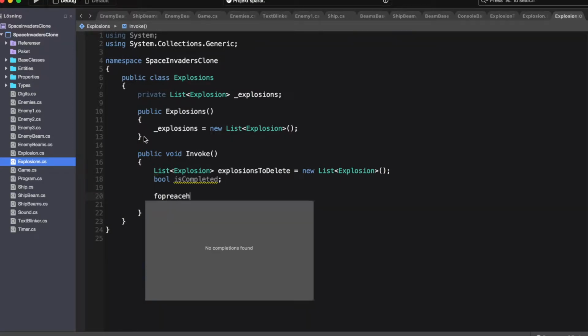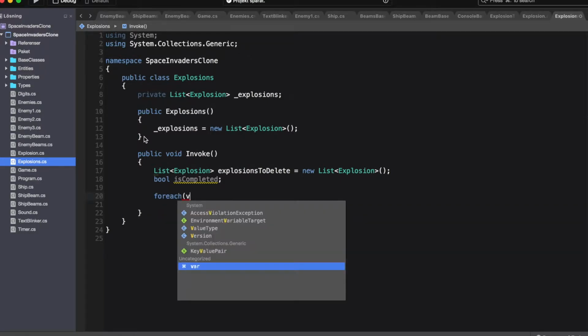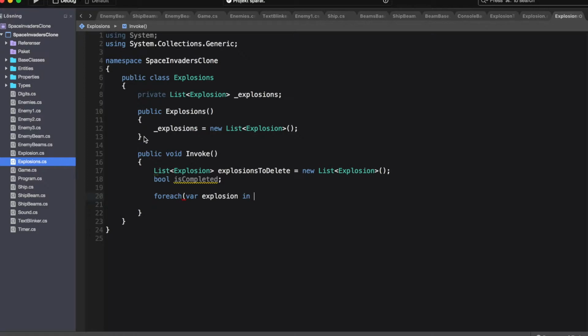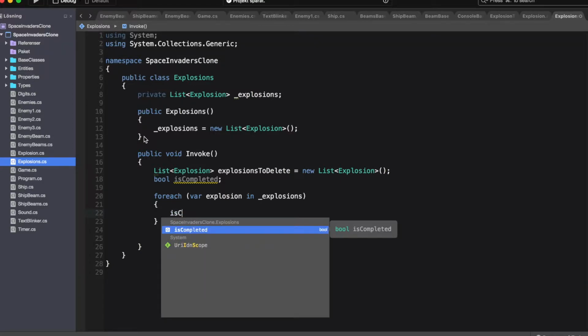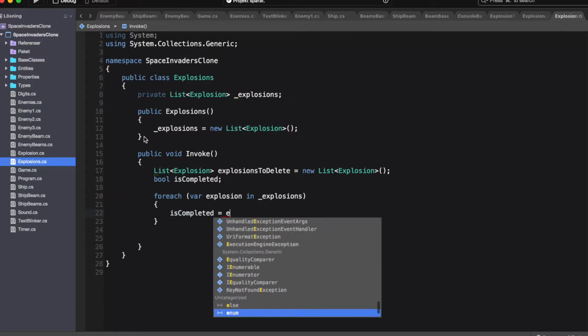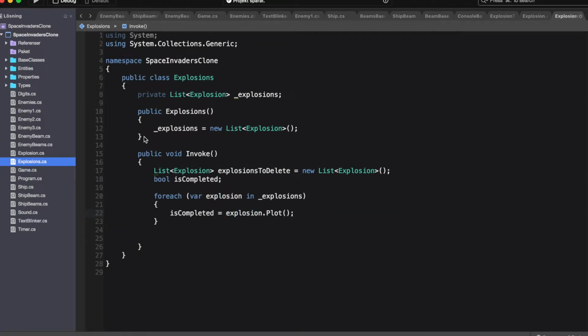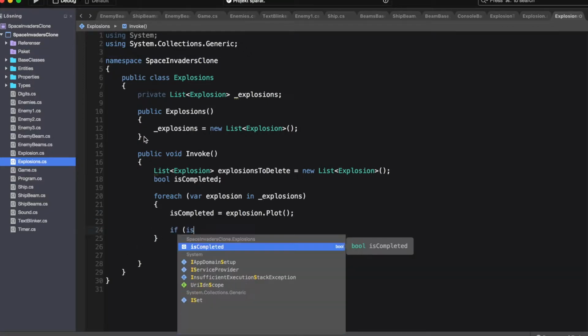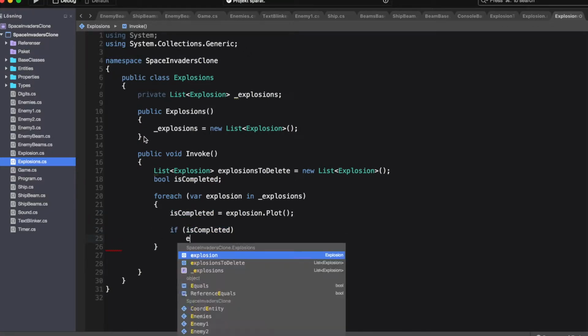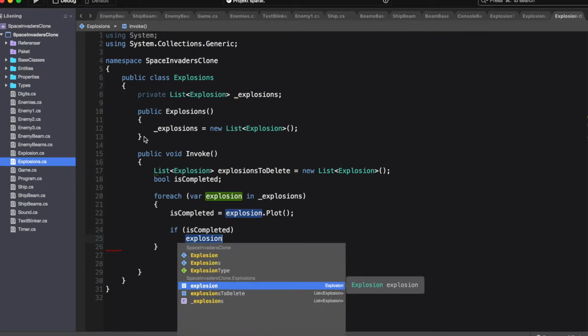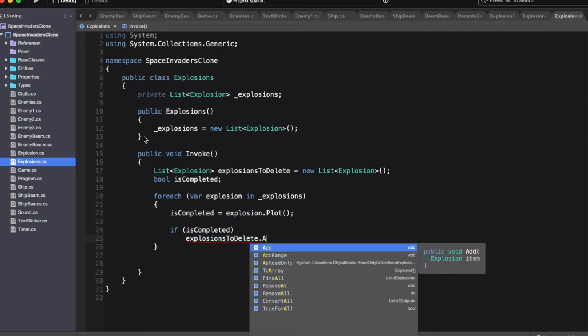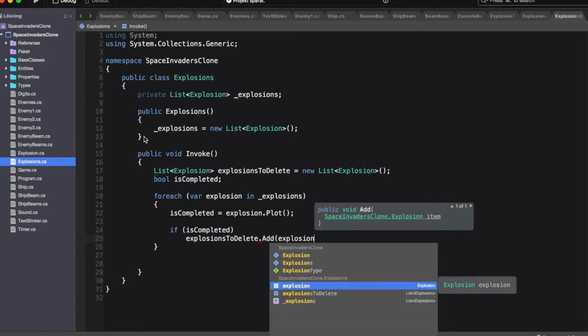And then we loop over the explosions in the _explosions list. So for each explosion now, we set isCompleted equal to explosion.Plot, and if it is completed, we simply add the explosion to the explosionsToDelete list.